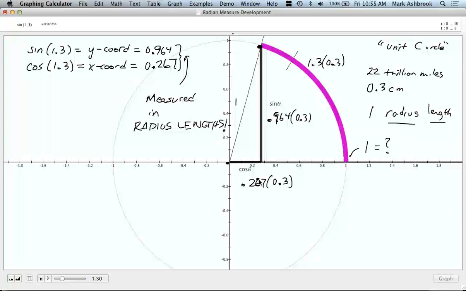The length of that would still be cosine measured in radius lengths, even though your circle has radius 2. But if you're building that triangle with 2, then this length in terms of the axis units is now 2 cosine theta. So it multiplies by whatever you multiply the circle by. So if it was 0.3, then would it be 0.3 cosine? Right.